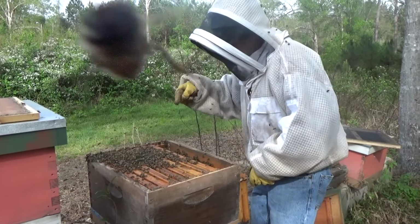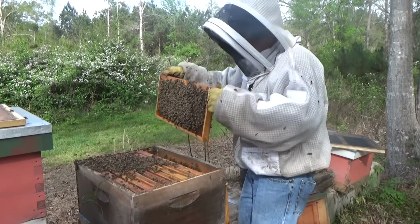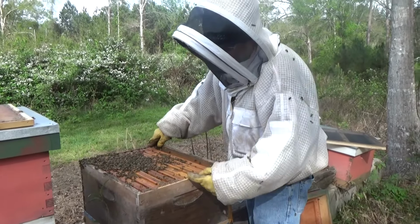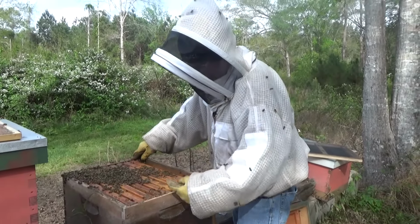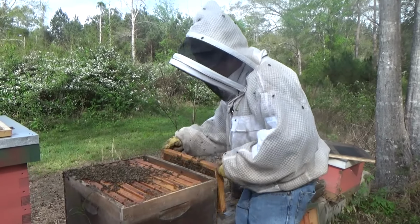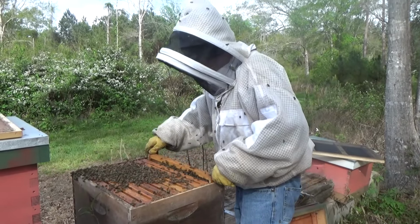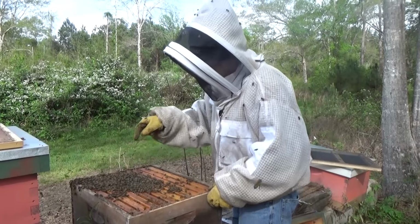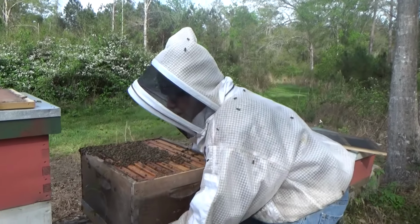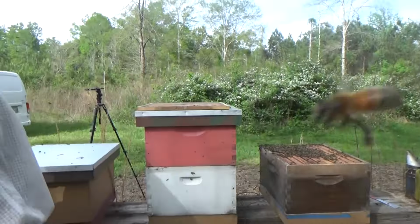And also when we move that box over, any of those field bees in that box, when they come back, they're going to come back to this box. What I'll do is put a little stick in the back here because they'll know this is the entrance to their hive and they're going to come here and go into it. So we got at least three emergency cells in here. And now what I'm going to do is go grab another super to put on top.